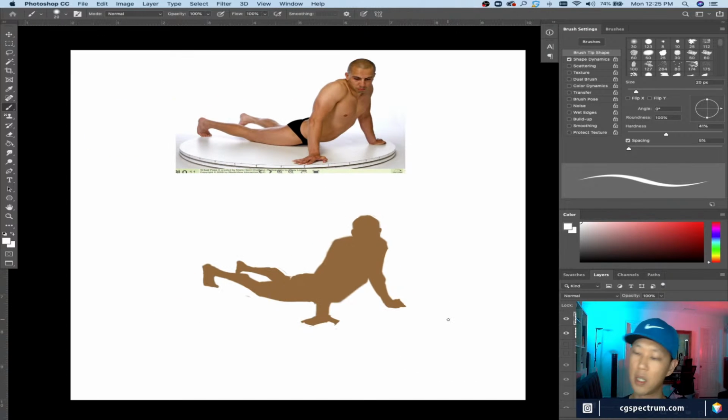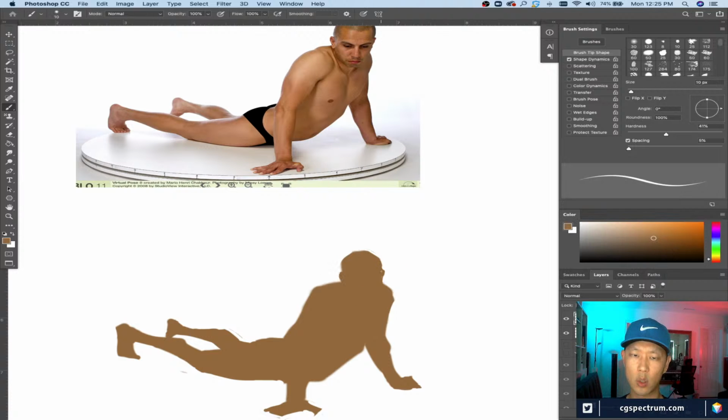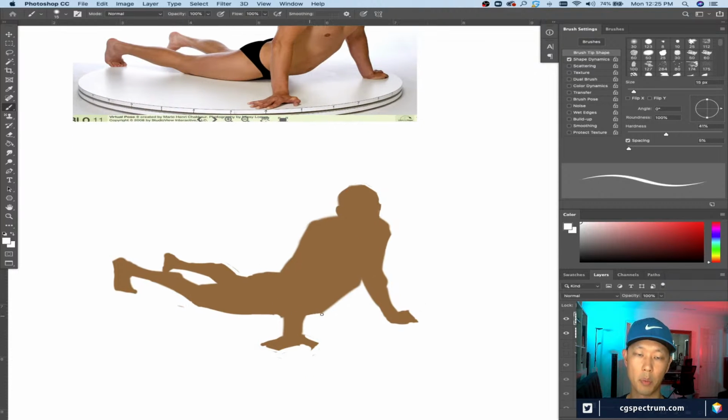Maybe this isn't a speed painting, but you definitely want to time yourself. When I do studies, I try to keep it within an hour to 2 hours, just so I'm keeping my mind sharp. I'm not trying to doze off or mindlessly paint, right? I'm trying to keep myself focused because I have a limited amount of time. Again, it's training your brain to react quickly and to do what you wanted to do in a short amount of time. And with practice, all that stuff will come together.